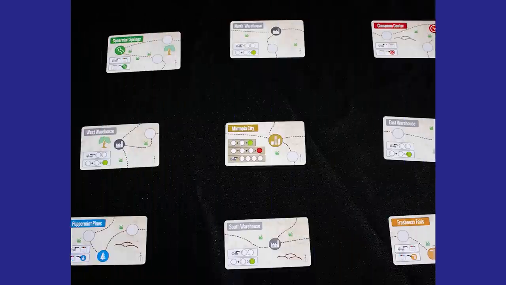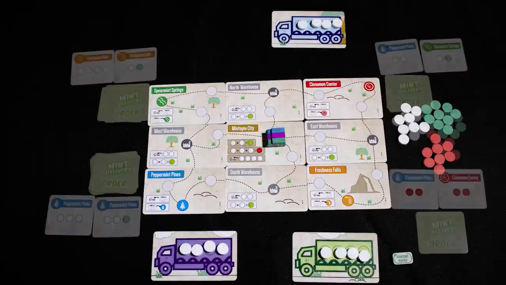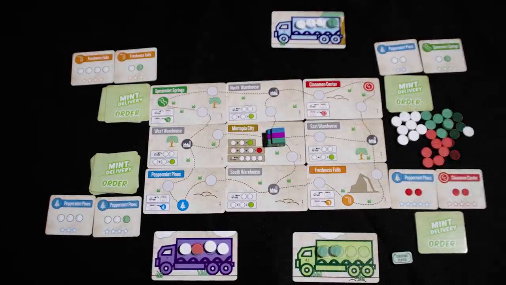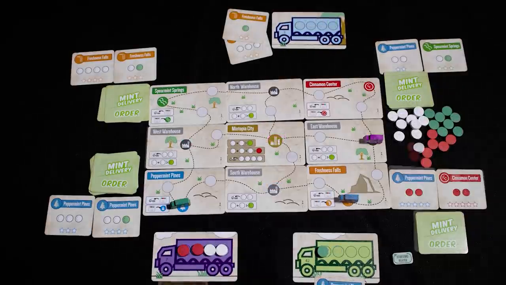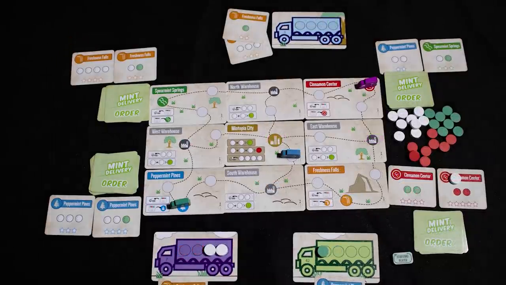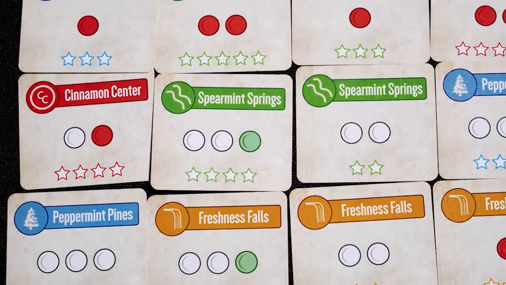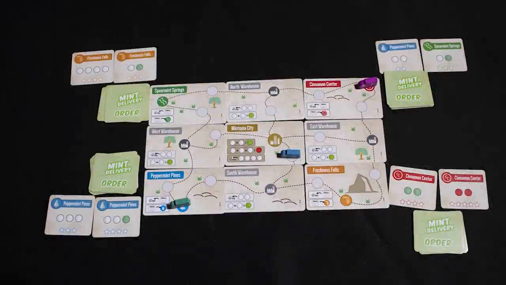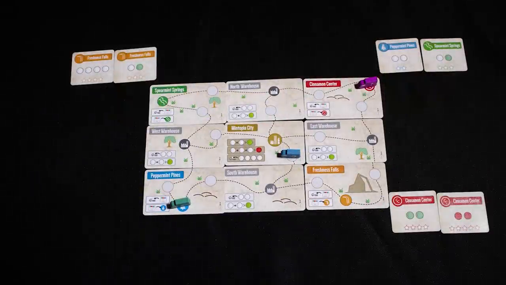The city of Mintopia is headquarters to the world's greatest mint manufacturing business. You're one of the company's drivers, picking up orders and delivering them around the countryside. Will you be employee of the month, or have you spent too much time snacking on your inventory? You win if at the end of the game you have fulfilled the most stars worth of mint delivery orders. The game ends if 2 cities' order cards run out, or if all 4 order draw piles are empty.